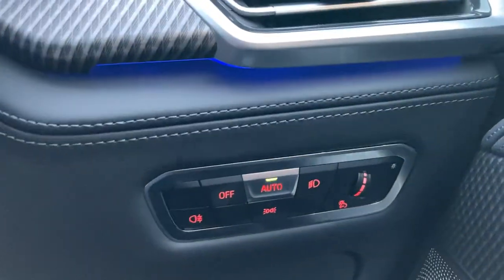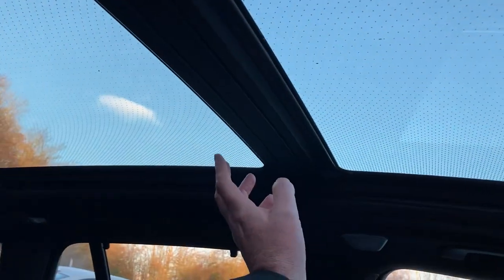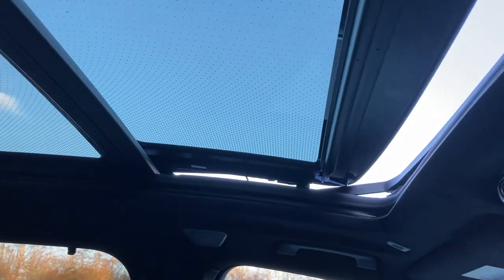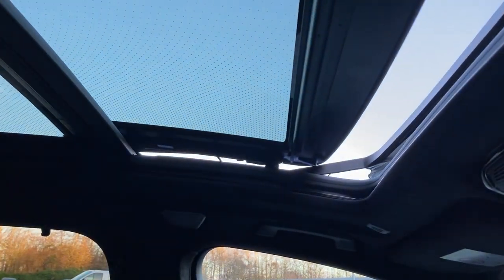Automatic wipers are standard. If you come down here you've also got automatic headlights. Ambient lighting wise you can choose whatever colour you want - I think it's about six or seven different colours. The cool thing with that is it also changes the colours in the roof lights as well. You've got this massive glass roof and these little dots in here light up in whichever colour you've got set as the ambient lighting. The front panel you can tilt using this button here, or you can slide it all the way back.